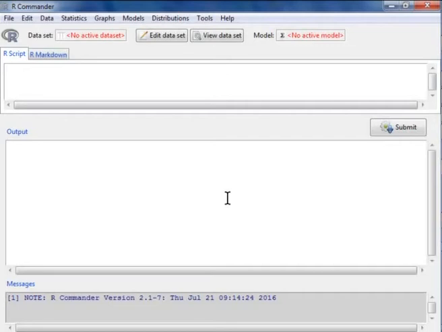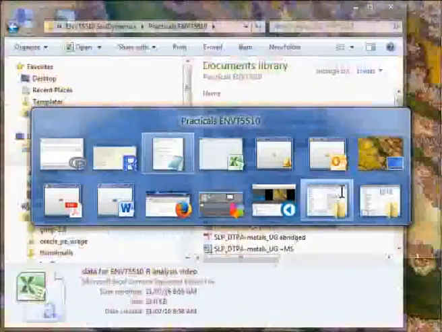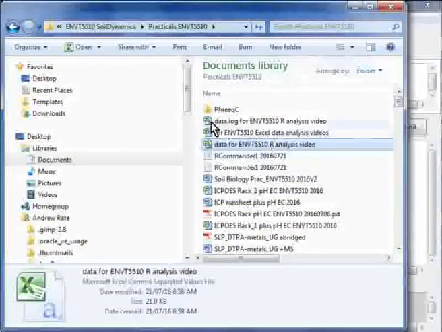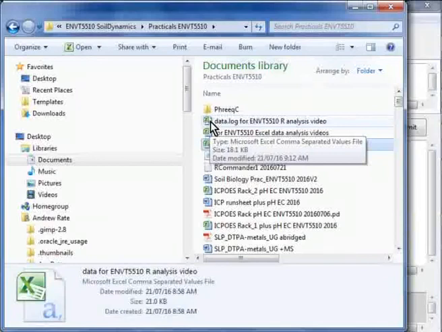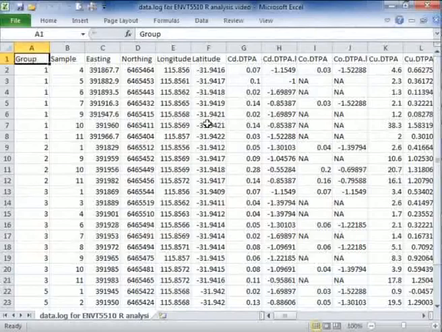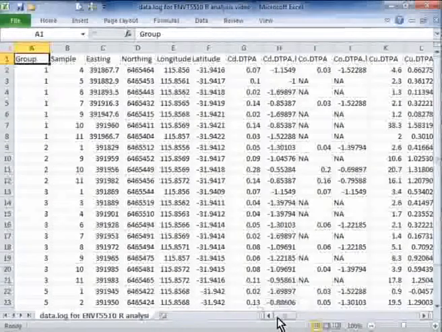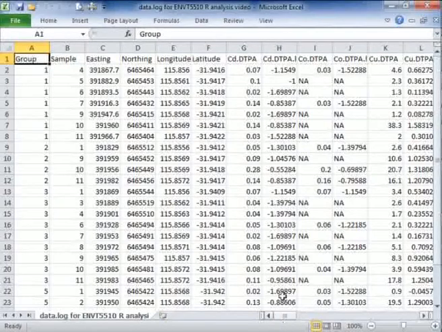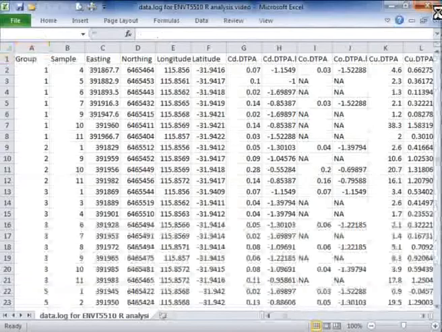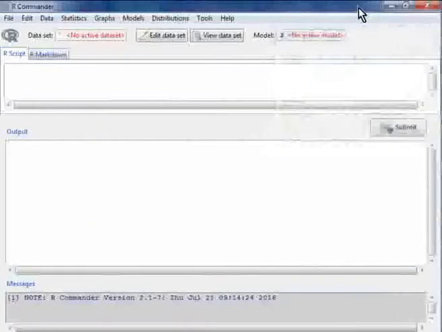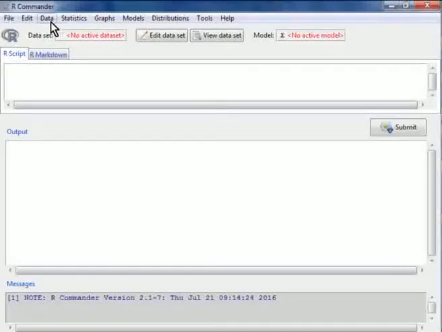The data will be supplied to you as an Excel file or a comma-separated values file. I'm just going to have a look. So basically you'll get a data file, looks something like one of these, all right? And in order to get it into R Commander, I favour saving as a simple comma-separated values file, but R Commander can import Excel. So we've got the data there. I will get rid of that, and we'll use the R Commander import data option.